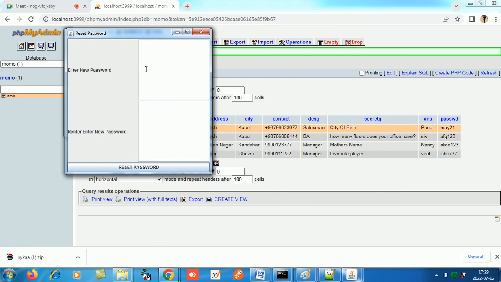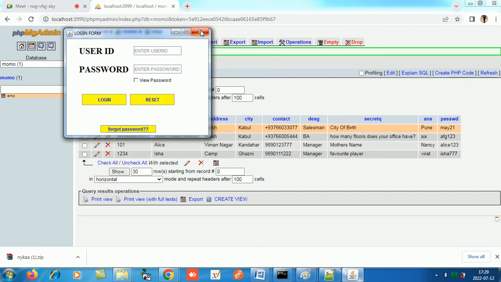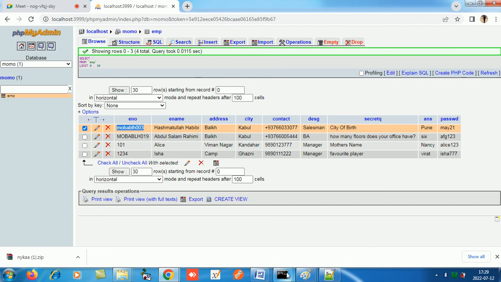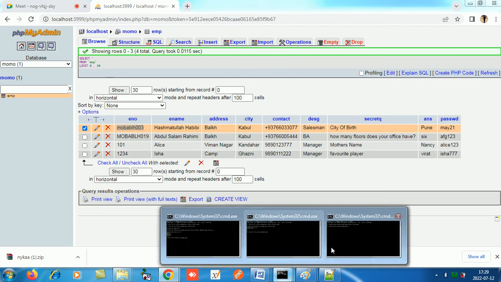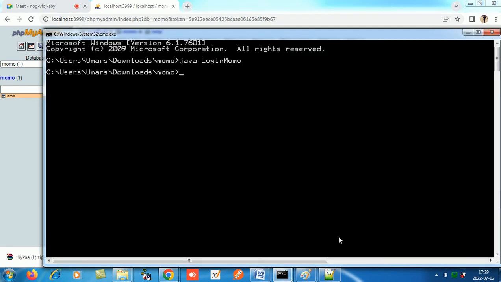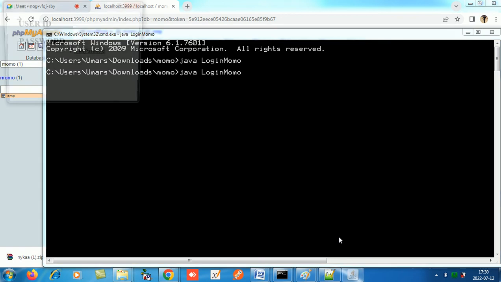Sir, is there some network issue going on? I'm still very behind, your screen is lagging behind. No, okay, one second. Let me show it to you again. Now what do you see? I see the terminal now. You just see the terminal. Okay, now I start. Do you see the login form?